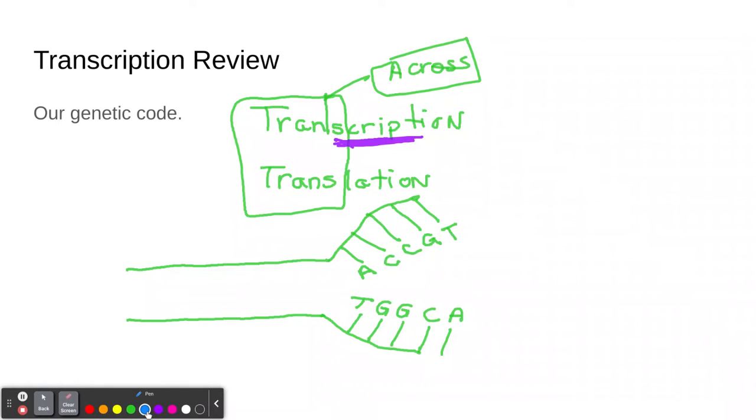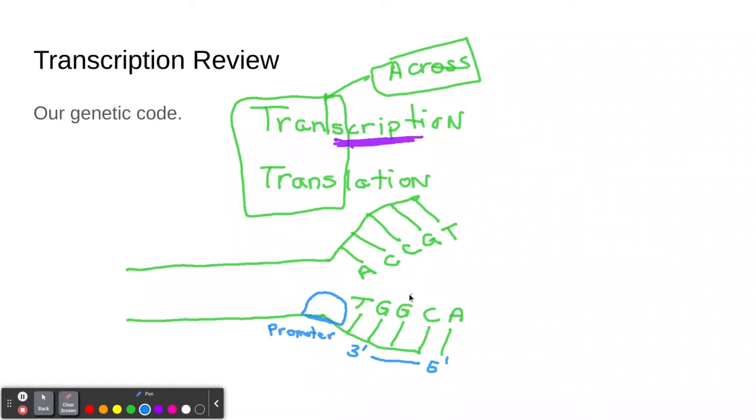Okay, and again, I'm doing it very basic here. Change the color. So then we have this RNA polymerase. And we're going to talk about there are three types. We'll talk about that very soon. So it starts at a promoter. The promoter is promoting it, right? In a way you can think about that. The promoter is where it will start, and it will move. It's going to move from the 3' to the 5' like we talked about in the last video. And it's going to read this code, and it's going to create RNA.